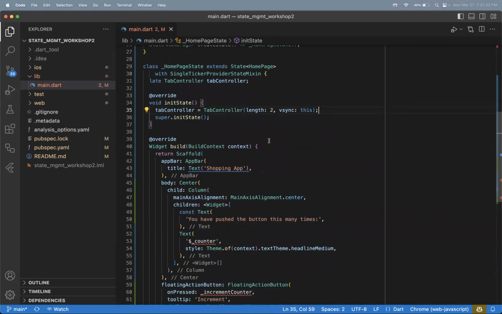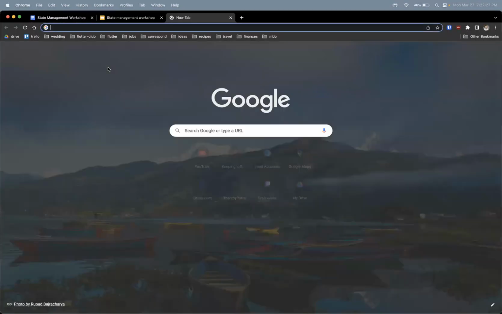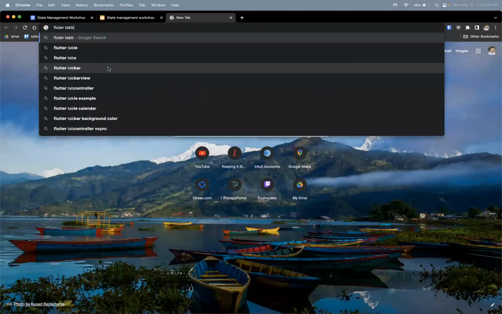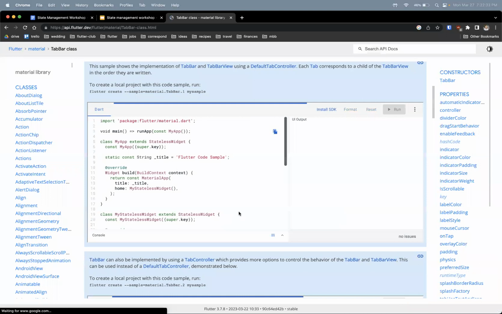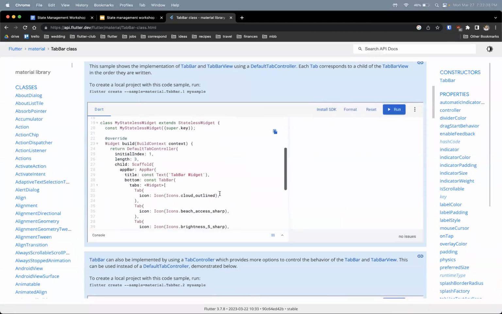So if you look up tab bar or tab bar view, it should have it here.